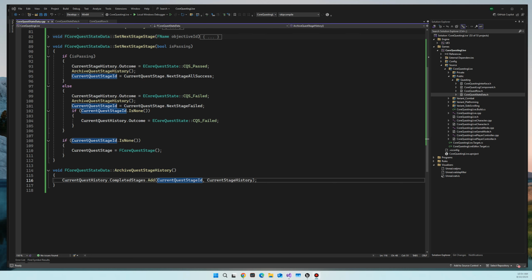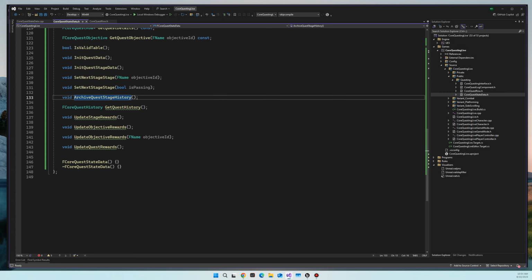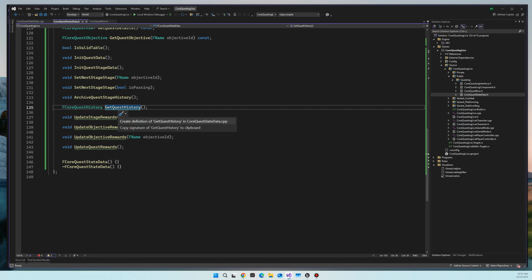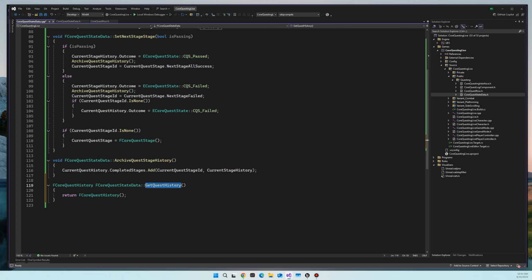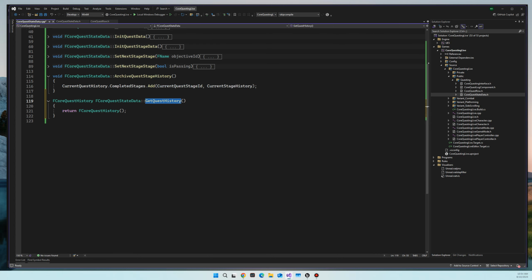All right, so now that we've got the archive, let's go to the next function, which is get quest history. Let's go ahead, for real estate purposes, and set that up. Again, just a quick little function.